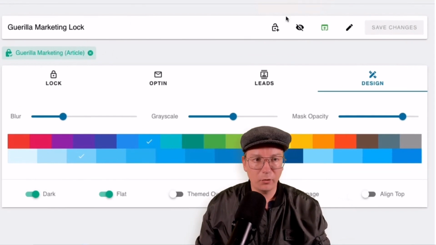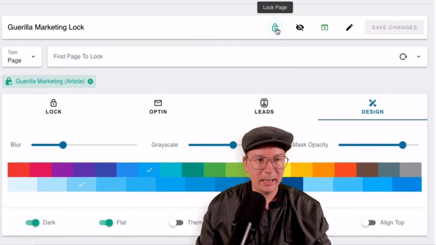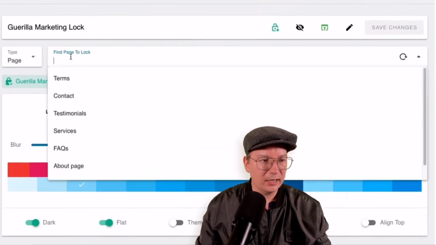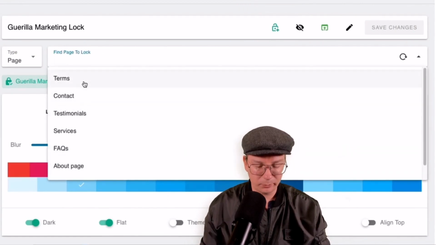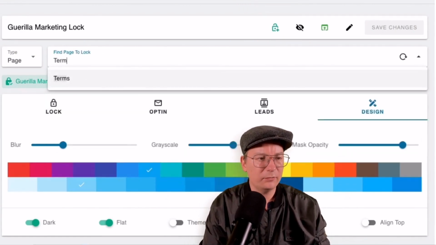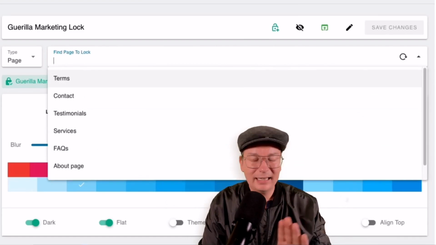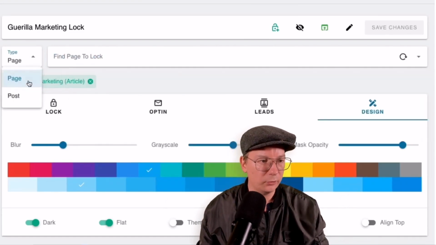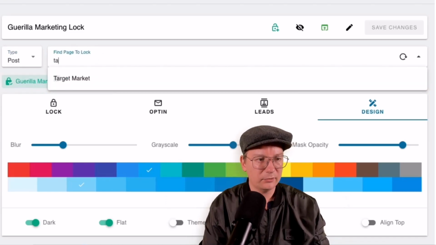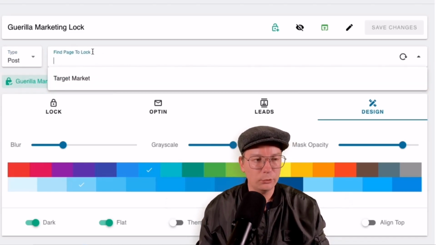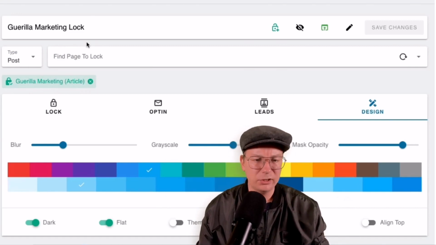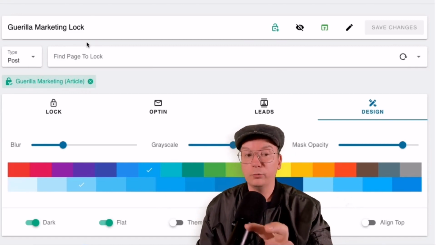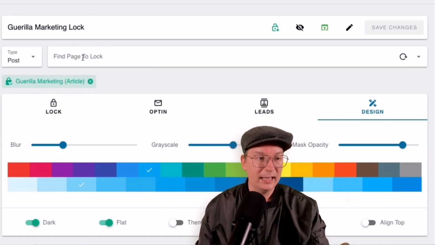Here inside of my opt-in, I can expand the lock pages here, and I can just choose any pages from here. It's got a really nice filter search option, so I can instantly find any post or page on my website. We can also choose posts from here, and it'll automatically filter out pages or posts that are already locked with other locks. So it takes care of that in the background.